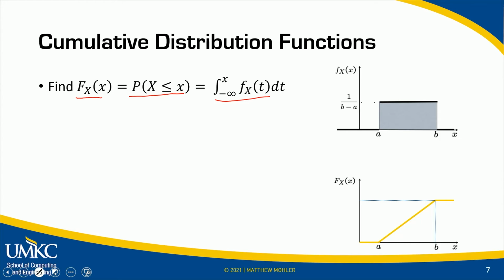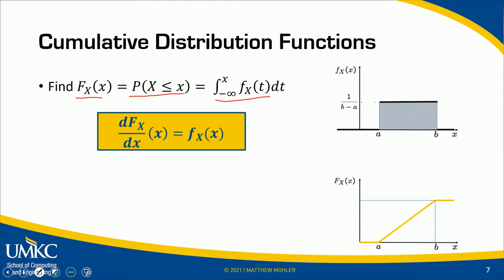So one of the things that we can do, if we do some quick math, and we'll skip the proof on this just for the sake of time, we can find that ultimately the derivative of our CDF, our cumulative distribution function, with respect to x, is equal to the probability density function. So up here we've said that the cumulative distribution function is equal to the integral of our probability density function. And the same is true the other way around, that the derivative of our cumulative distribution function is equal to the probability density function.